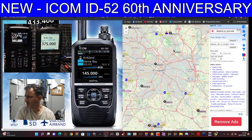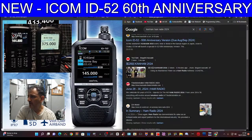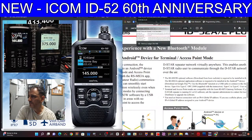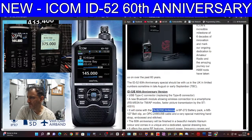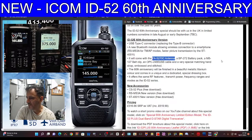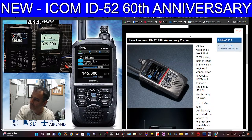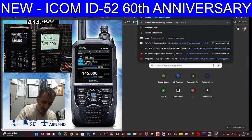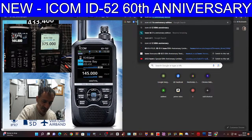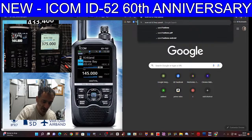So let's have a look at the frequency specification of the 52, because it's actually a good question. I would say the American version does do it, but I don't know. So we're just going to type it in: ICOM ID-52 frequency specifications.